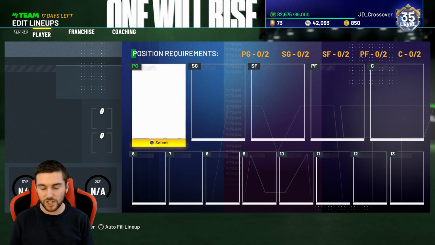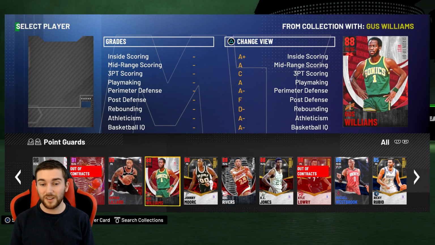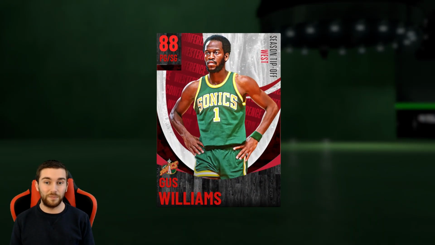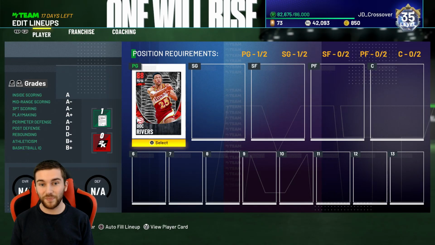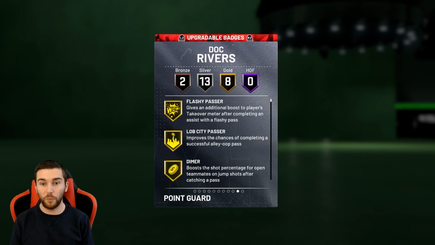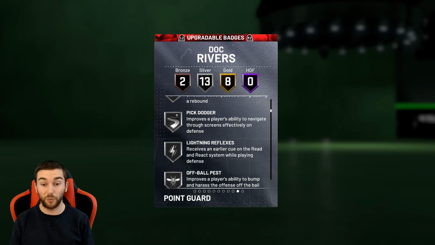So at the point guard position, there's a couple of options, not going to lie. There's actually quite a few good point guards. Gus Williams is like 10k, so I ain't going to be getting him. And that's what I mean about cards at this point in the game being really expensive. Last year, this card would be like 1,000 or 2,000 MT, but right now he's expensive. But this guy is not. Doc Rivers was about 2,000 MT. I already had him back from when I did the challenges with him, but he's a 6'4" point guard with 8 gold badges, including Dimer, Quick First Step, and Floor General, which is huge.